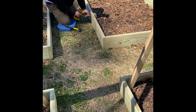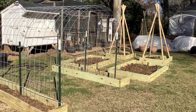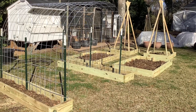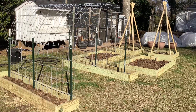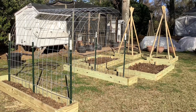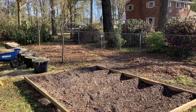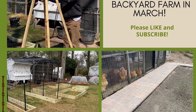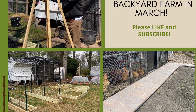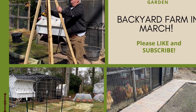I have six grandchildren and my dad lives with us, so we are getting about a dozen eggs a day. We're very blessed and very happy with what we've got going on in the backyard. You can see the after picture and this is the other side of the yard. I've got my potatoes covered with some hay, but lots more videos coming as soon as we get some things in the ground — I'll show you the backyard farm over the next few months.